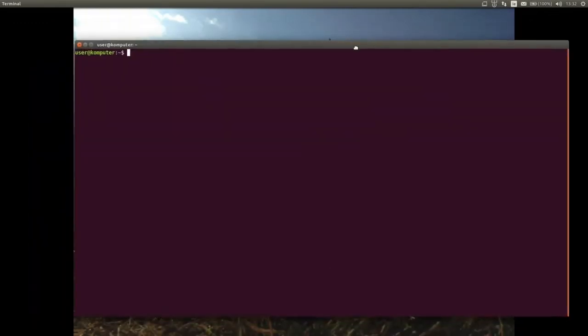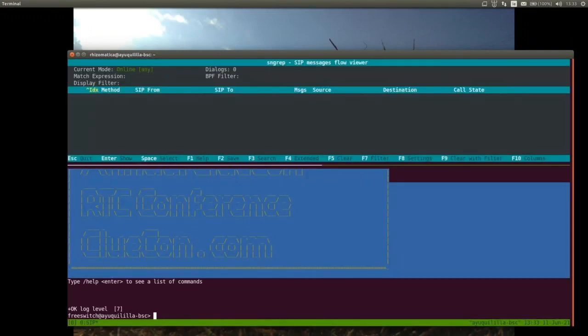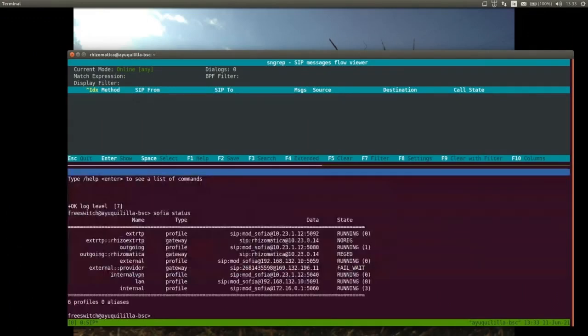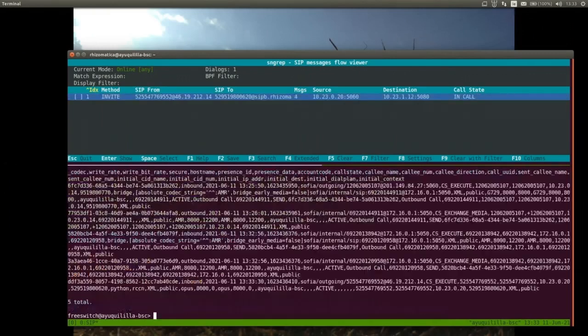Let's take a look at what we've generally got going on. We can see our Osmo stack running. And I have a number of one-letter commands, the things that I type all the time, aliases and stuff that I've set up. This one will bring up a tmux window with sngrep on the top and the FreeSWITCH console on the bottom. The FreeSWITCH console will show things like the status of the FreeSWITCH profiles and, for example, current channels that are in use. And this is the data that gets parsed, and we extract interesting data and send it out to that statistics reader.